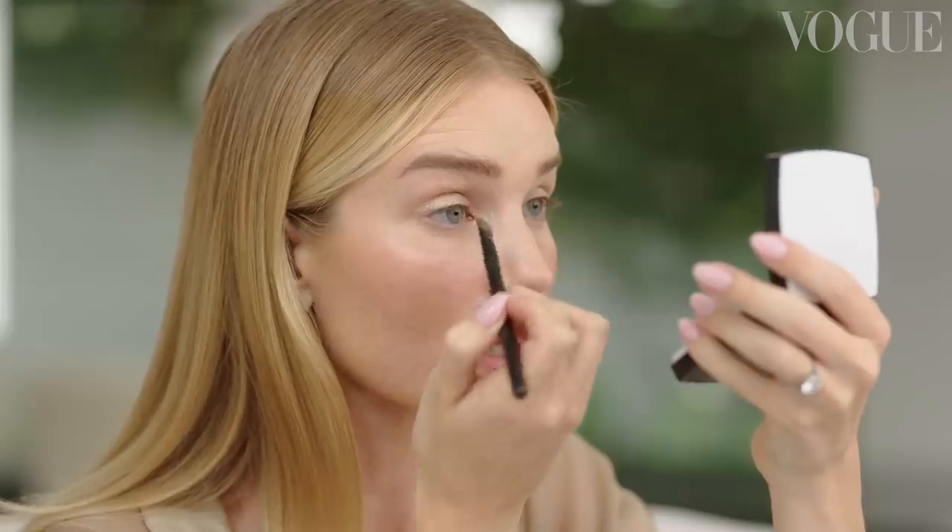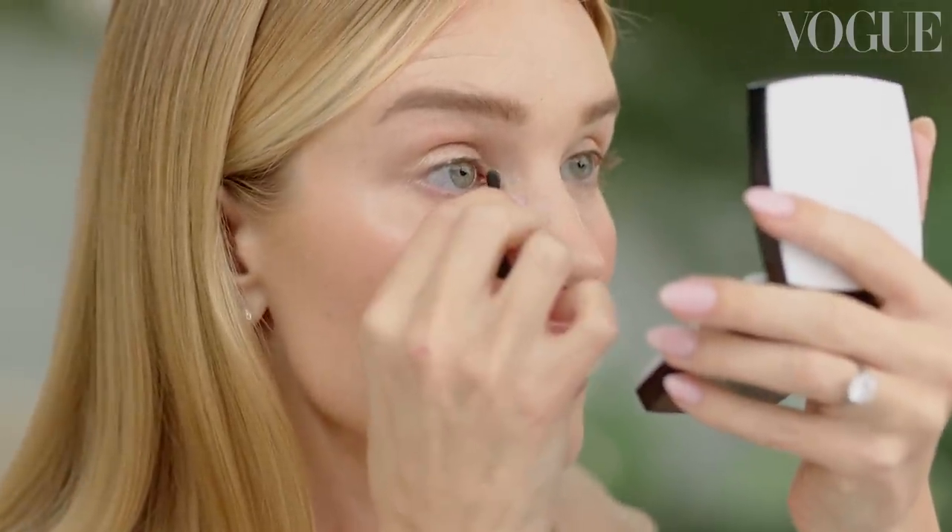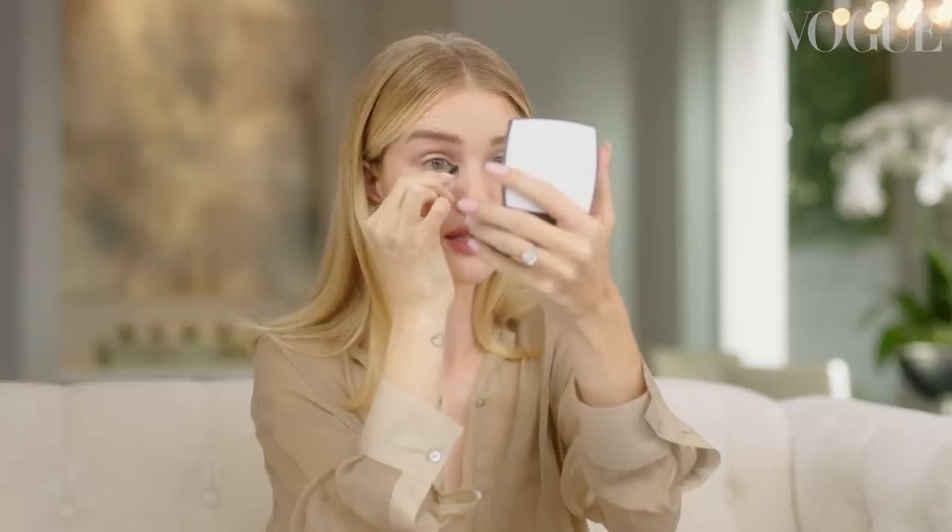I'm going to apply the eyeshadow right down into the inner corner, then take my cotton bud or Q-tip and apply a little bit of the same eyeshadow right into the tear duct area of my eye. This is such a great tip I've picked up from makeup artists over the years — it's a very simple and effective way of brightening the eye. One of the rules I always follow is choosing between working on an eye or a lip. In this case, I've done a bold lip and just a subtle wash of color across the eye to keep things balanced and looking natural.